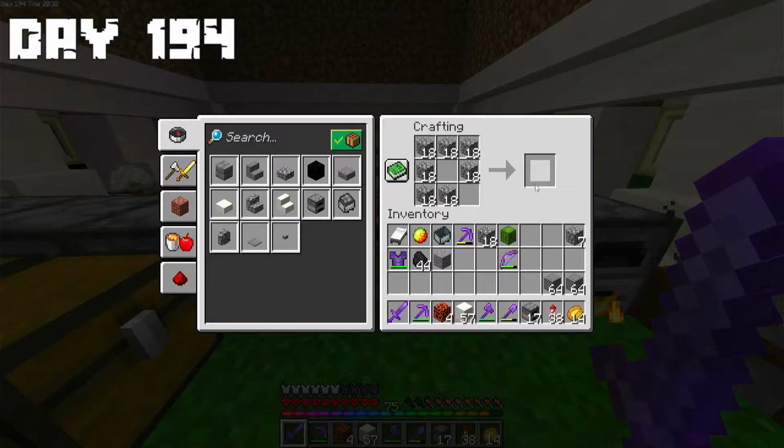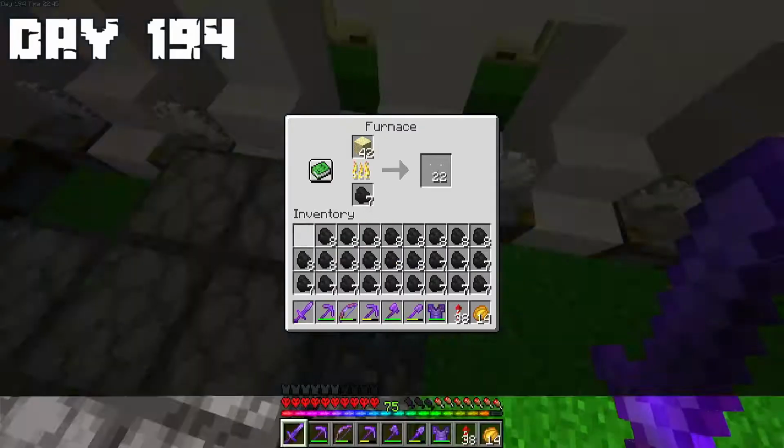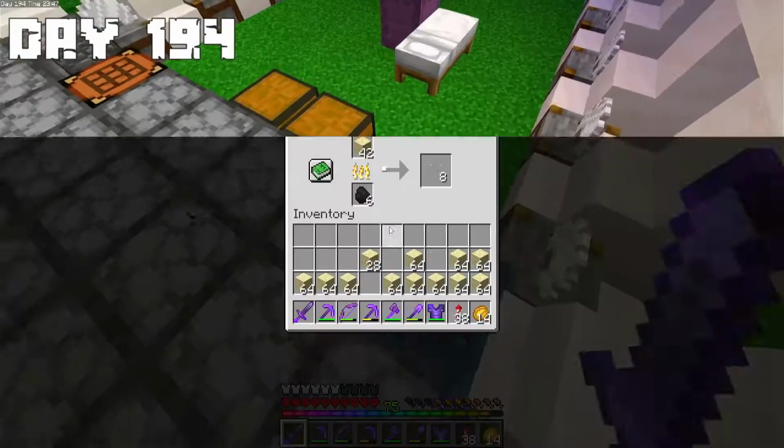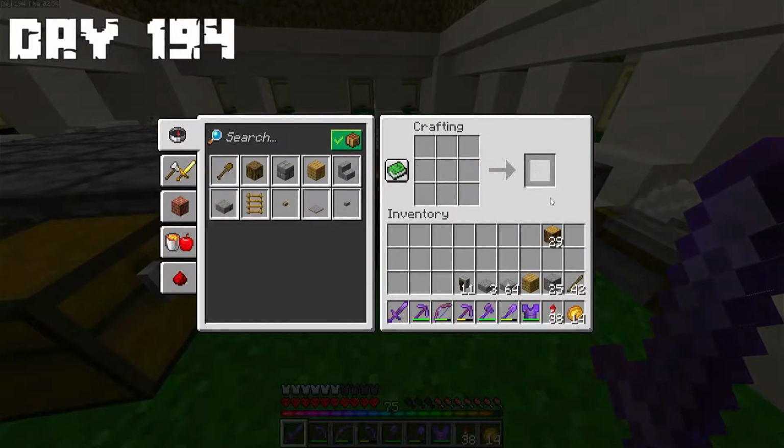After that I made 17 more furnaces and now I have 27 furnaces. I fill them up with coal and sand and now I can smelt a lot of glass very fast. After that I start to prepare some items for the gold farm and the first item is the grindstone.